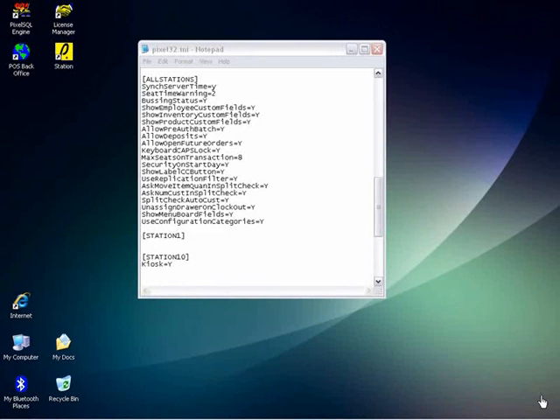The next thing you want to do is bring up the pixel32.ini file. Now, this is located within the Pixel POS folder. And within there, go down to the stations area where you have all the settings for all the stations and so on. Any stations that are to be designated as kiosk stations will require a separate entry within the Pixel32 file for that. And with each one of those kiosk stations, add in the command kiosk equals Y.